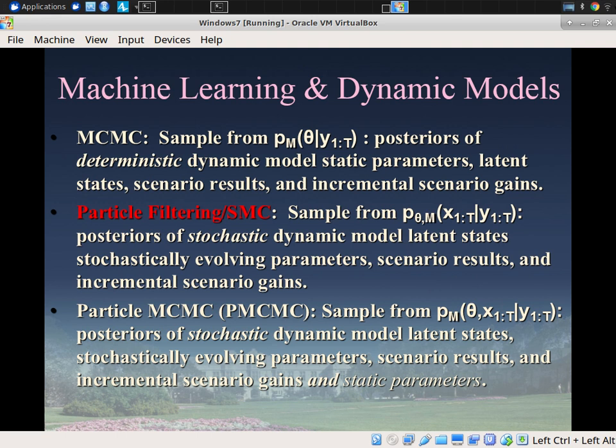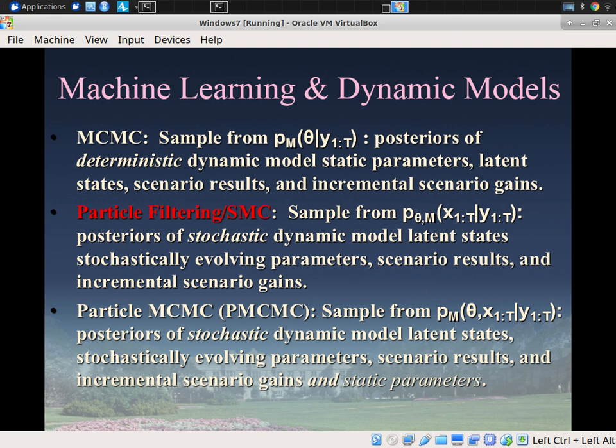So maybe we'll have certain thetas that imply certain things about the latent state. And we'll sample pairs of theta and latent state trajectories, okay? So maybe the thetas which tend to have certain values for certain parameters tend to have latent states that are kind of like this, compared to other thetas that have very different latent states that are plausible. We will sample jointly from these. So you can think of it as producing pairs of a theta and a complete trajectory of latent state of the system that we are simulating. Does that make sense? Okay, this is the province of PMCMC.